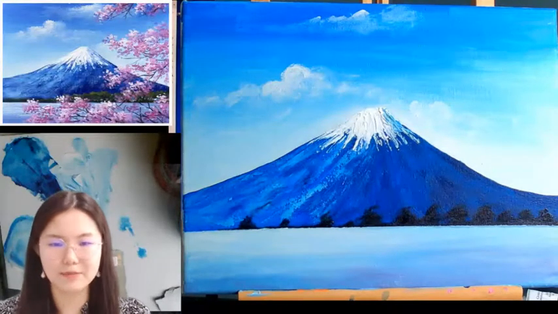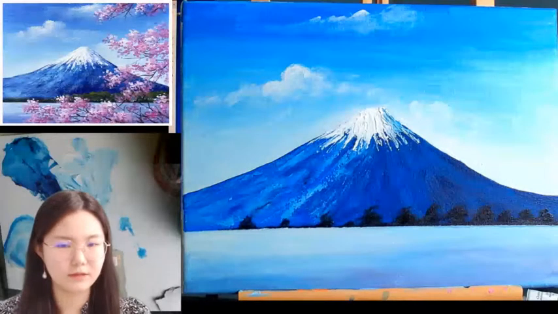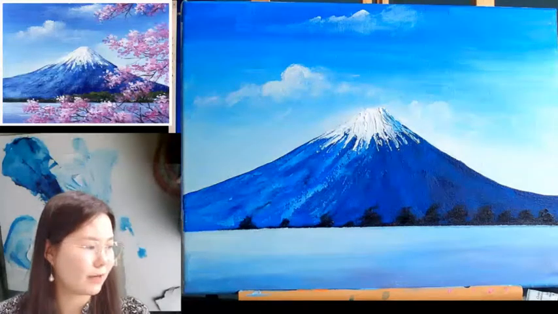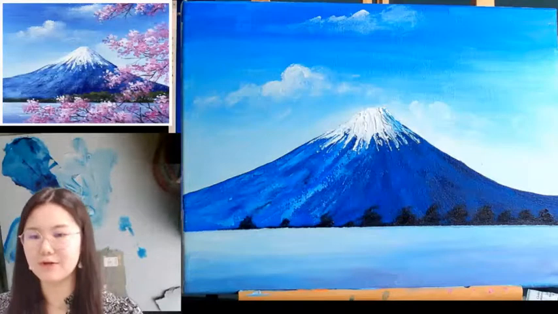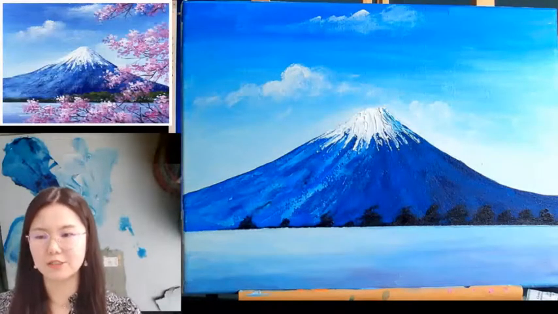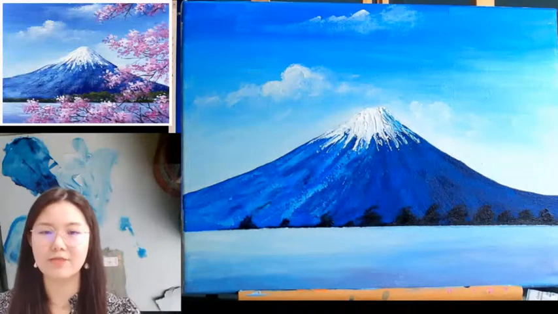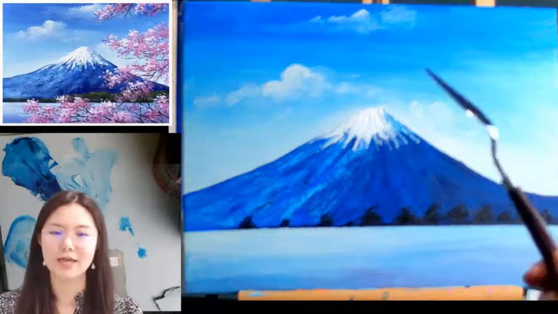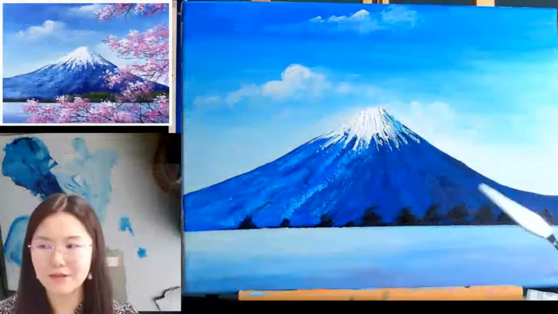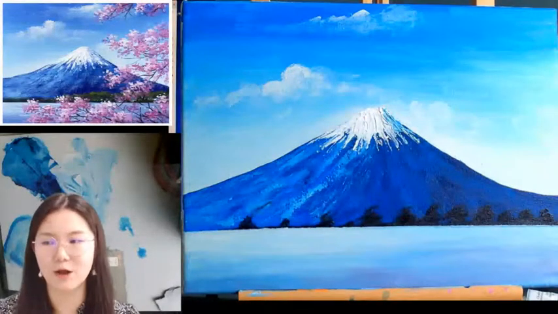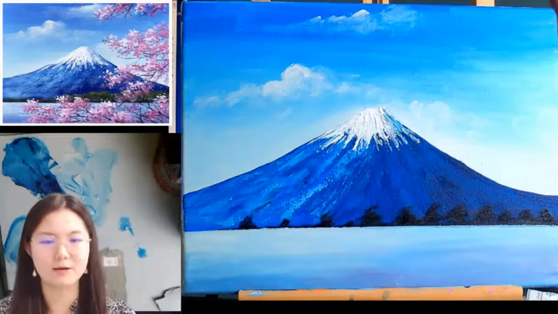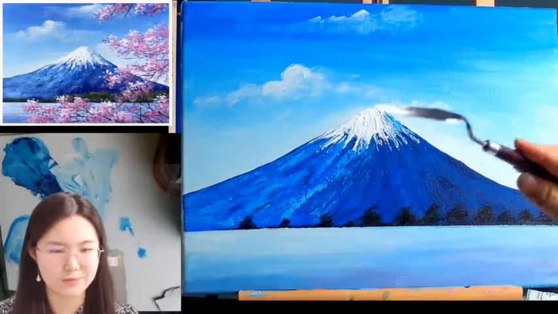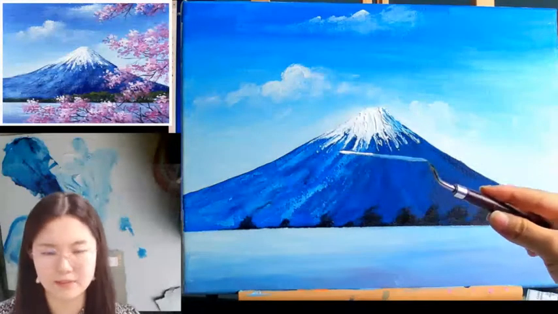And in this part, I'm going to apply the white paint with my palette knife. If you don't have a palette knife, if you don't have the tools, you can use any other substitution. As I've mentioned before, the most important thing is the result, not the process. You can use any tools to create the shape you want. Okay, so now in this step, we're going to use a palette knife or a card or a piece of very hard paper to apply the white paint onto the canvas, onto the position of the sea surface.